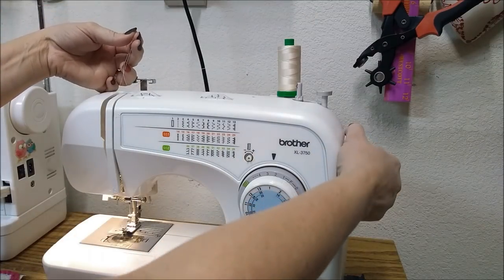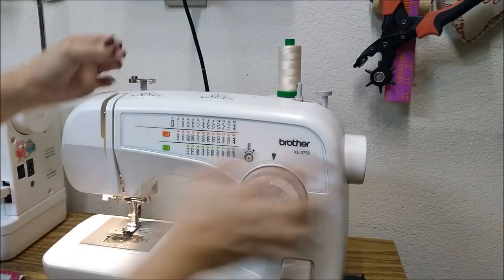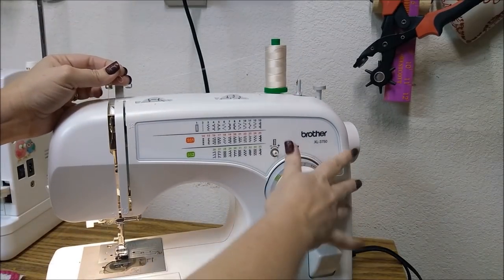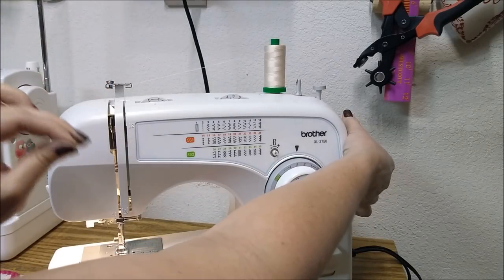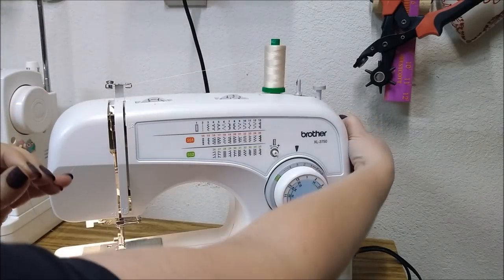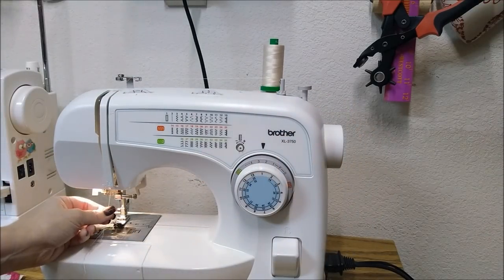And the thread arm, the guide, I'm going to bring it up. And I can see there's a hook in there. You probably can't see any of this. There's a little hook, and I'm going to catch my thread on it. And I can feel it's caught. Bring my thread arm up. Pull this thread all the way down.